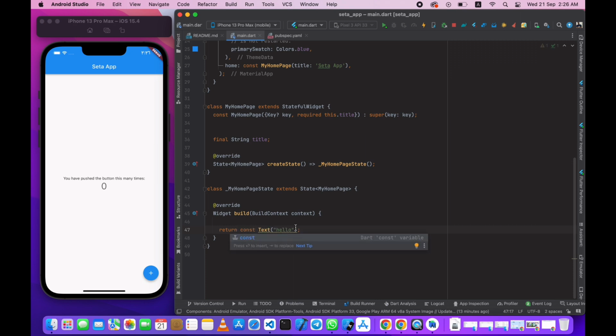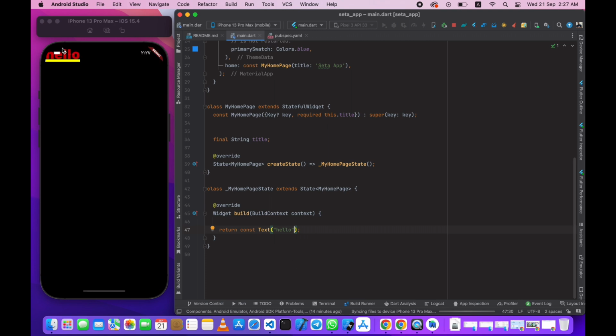It's better to add a constant. Constant means that this part of your code won't be reloaded and is static. That means it can't be changed when your app is running. Now, like you see, we have a clean page only with hello world. This means there are no layers. It's only hello world that has been run.